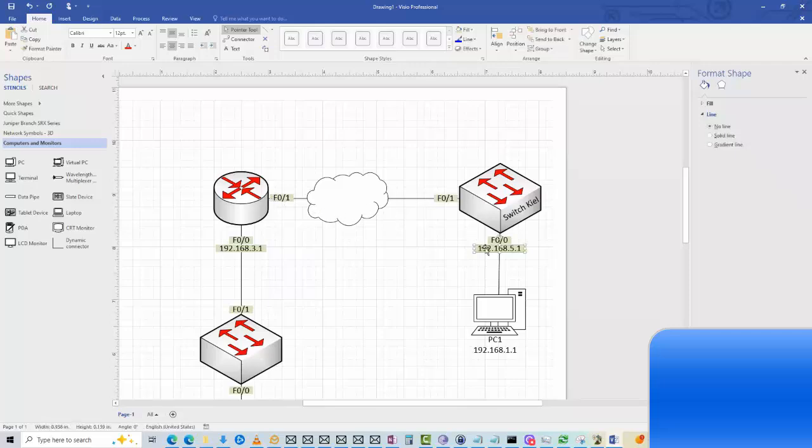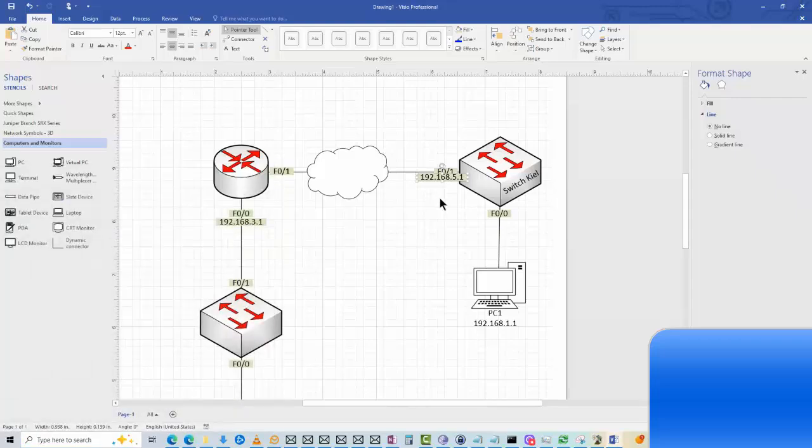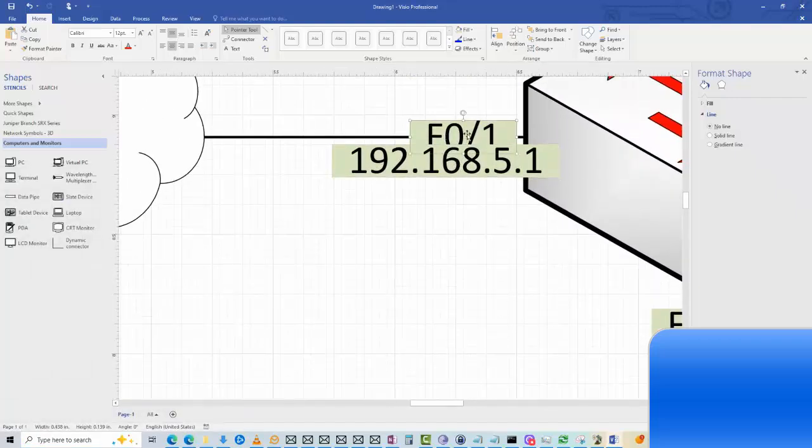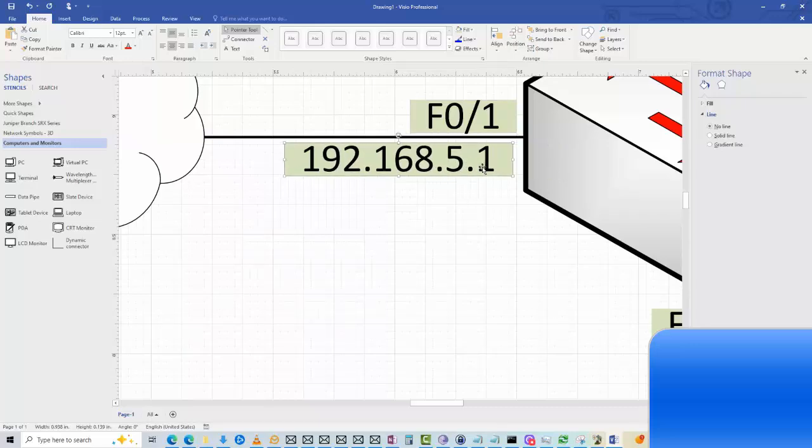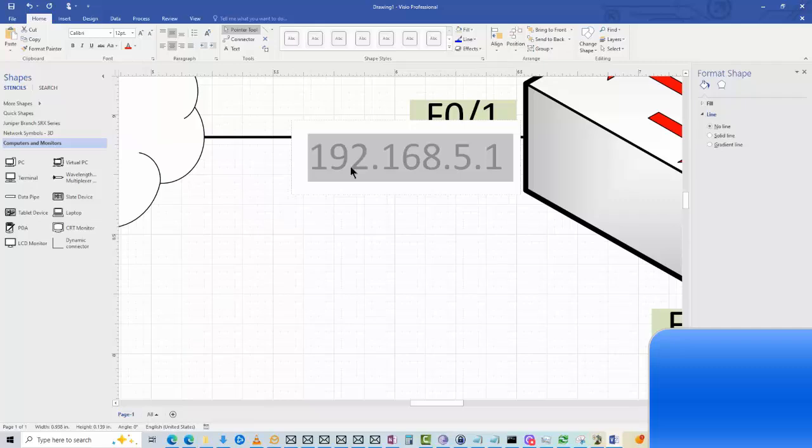All right, and now we're going to take this and bring it over here because what we're going to do here is, I'm hitting the wrong key, I'm hitting the start key. All right, we're going to go ahead and move this up, and let it sit on the line there. All right, move this over, and give it a public IP address, whatever our ISP is going to give us. We're going to select it, and we're going to say 71.1.3.89, okay?